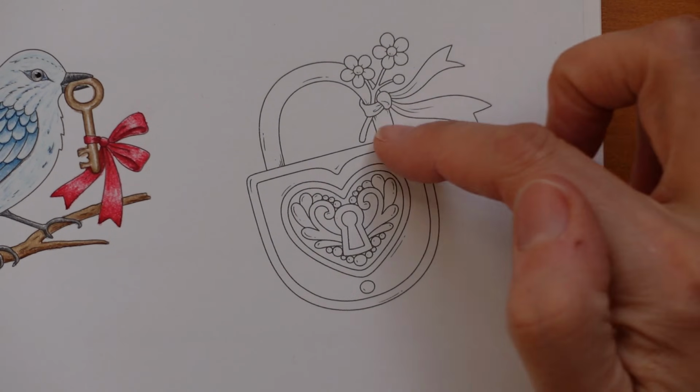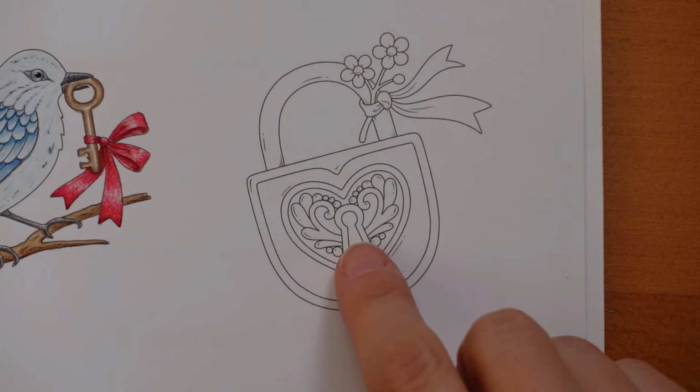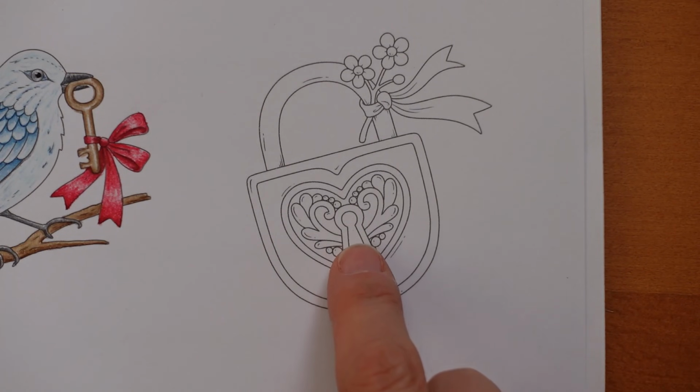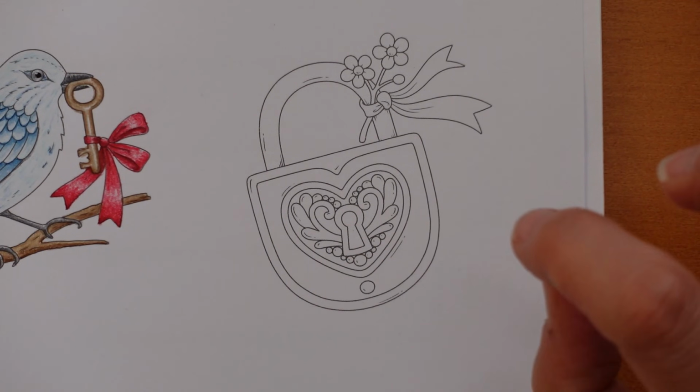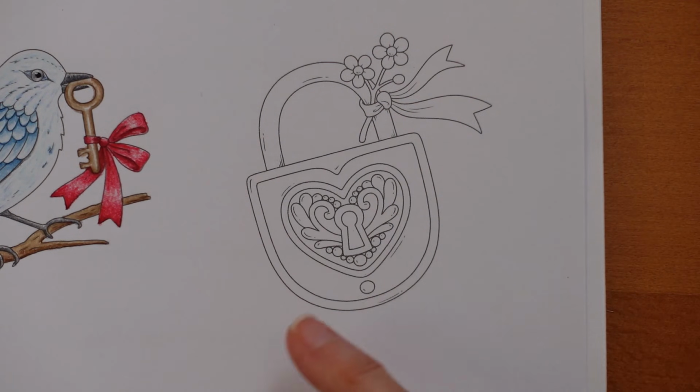Well, we've got our main lock, and then we've got this sort of intricate details and the lock in the middle. I want to do that centre bit black as if we're looking into the hole of the lock, the actual bit where the key goes in, but I'm going to do that last in case it smudges.